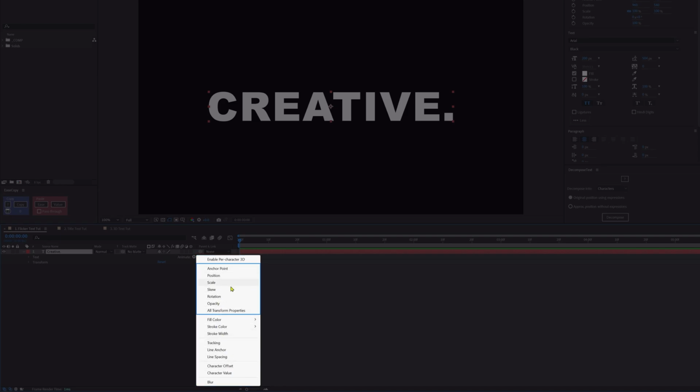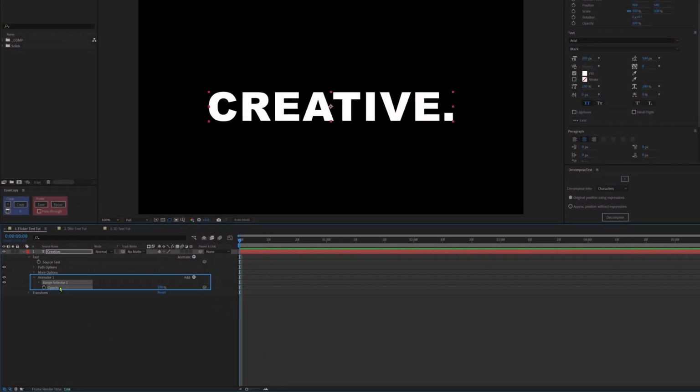So these are the options for transform, and here we have a few extra options that we can use to add a few more effects to the text animator. So to add a text animator, we can click on any of these options. Now to add transform options, we have an option called all transform properties. If we click on it, it's going to add all these properties together. And we can even add these properties individually as well. So right now we are only going to add the opacity property. So click on it and the opacity property is added under Animator 1.